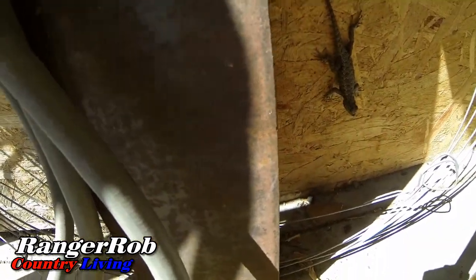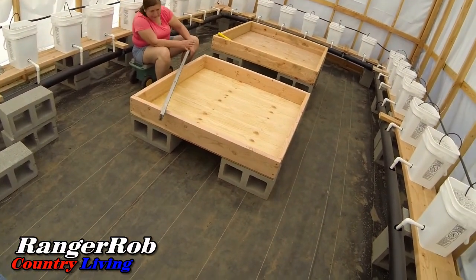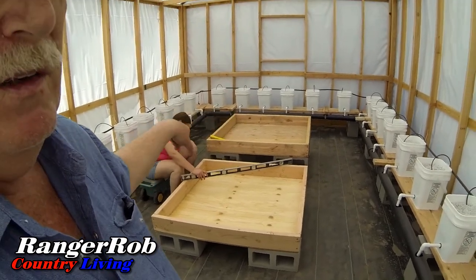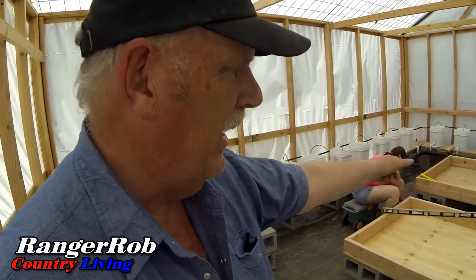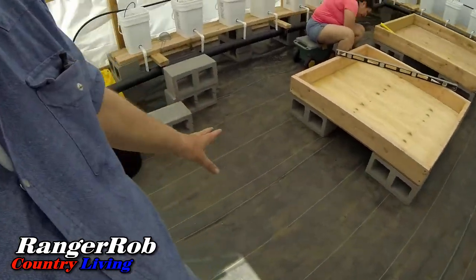There's my lizard again — trust me, it's not the only lizard I've got in the garage. Sherry got the bricks leveled and she's checking out her tanks. We're not going to put the second layer on until we put the liner in the first one, because they need room to put the trim on the outside. Then we'll raise the next one, put the trim on that side, and bring it over. We're going with two tanks only so we have lots of room up here, and we can always add another one later.